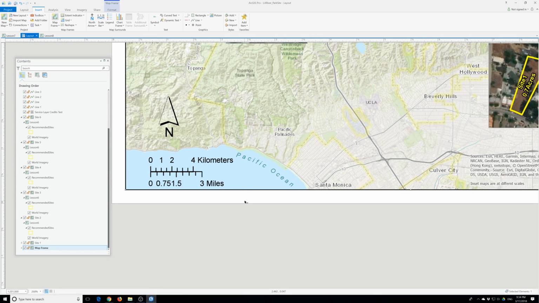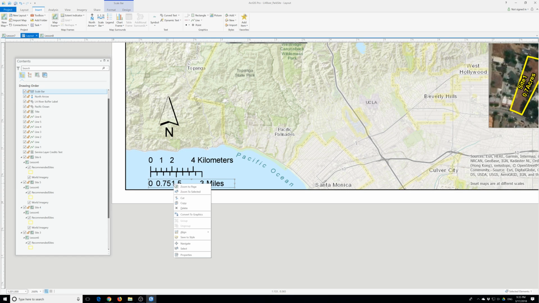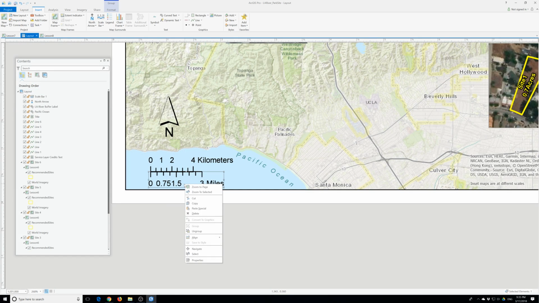There. So it's just the words that are huge. Now, I don't change anything here, so I change it here. Ungroup, yeah.